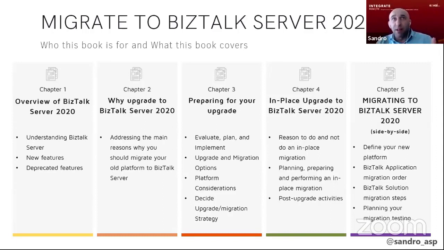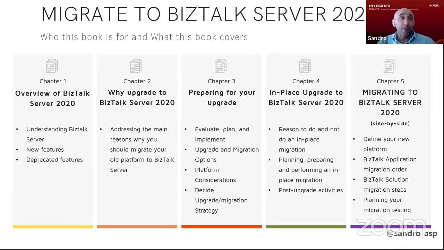Then preparing: what you need to understand for preparing yourself and the client to upgrade to a new version of BizTalk Server. We have a chapter dedicated to in-place upgrade and then migrating to BizTalk 2020 as a side-by-side migration.